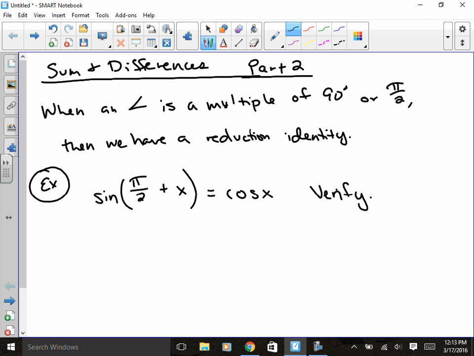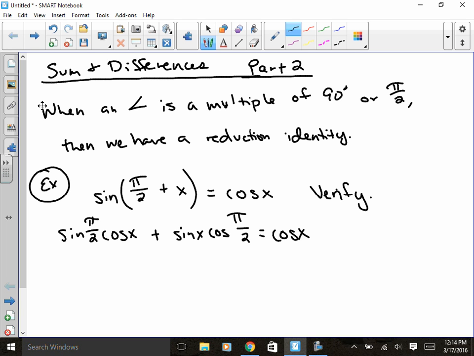Not much to work with on the right side there, but I've got sine of pi over 2 times cosine of x plus sine x cosine pi over 2 equals cosine x. So I'm going to go ahead and actually reduce the sine of pi over 2 and the cosine of pi over 2. So I'm using my unit circle, and this is why it makes it easier. Pi over 2 gives you that coordinate of 0 and 1. So the reason why this is a reduction identity is because that 0 takes care of something and it reduces what you're working with. It reduces it tremendously.